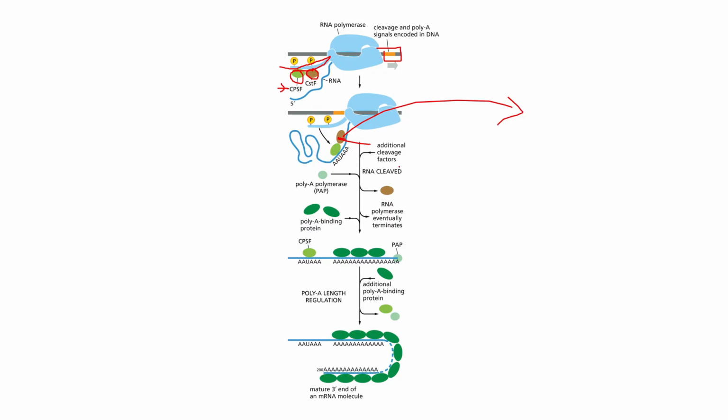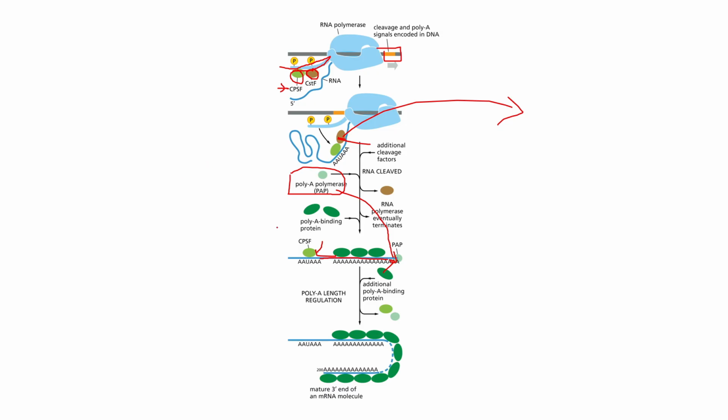Now, because we have an open end, a poly A polymerase comes in and latches itself on to the CPSF binding area. And then it's going to start polymerizing. Now remember, these are all adenines. They're all adenines, and they're going to get exposed, and we don't want them to get damaged while we are making them. So we've got to have something that protects them.